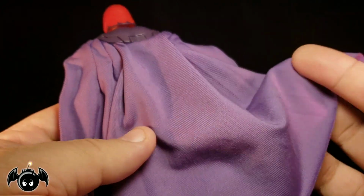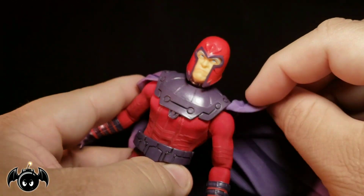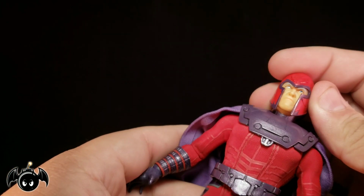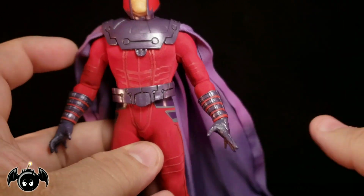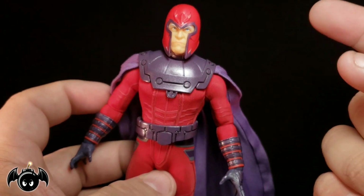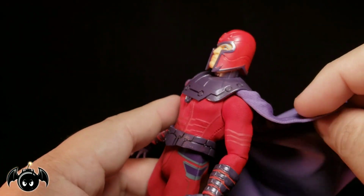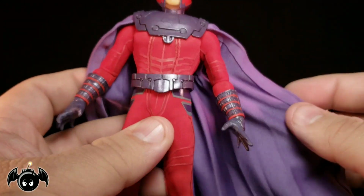We get a soft goods cape, which, of course, you've got to have a soft goods cape when it comes to Mezco. What's really cool about this, we actually do get a wire in the cape here. I know a lot of people have been talking about wanting wired capes. Me, personally, I'm not a big fan of wired capes. I like them just to be naturally draped. That's just me, but for a character like Magneto, whose cape is always kind of wavy when he's flying around and stuff, I get why they did this, so you can pose it around, do whatever you want to. You'll see some pictures later on. It works very nicely, and I do dig it.